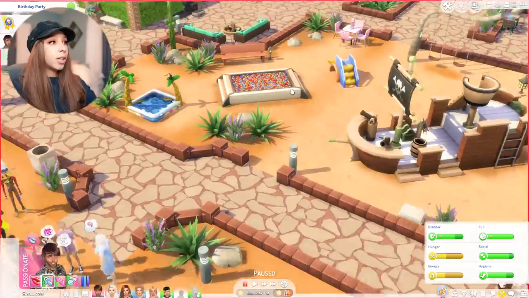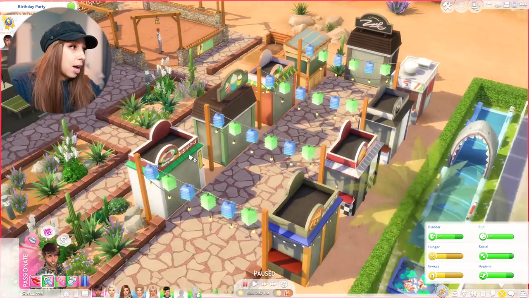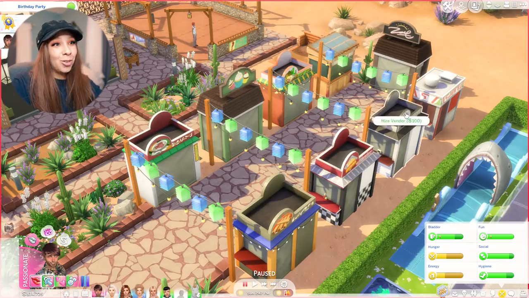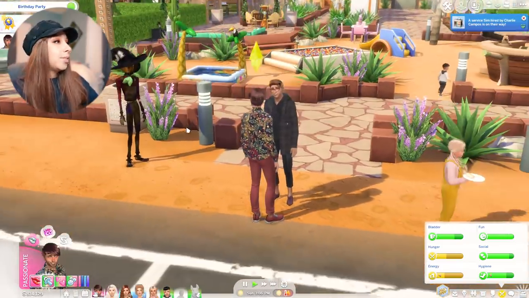So I did hire a mixologist. They should be showing up soon. And then I'm gonna hire some vendors too. So we've got, let's hire. Hire vendor. That's what's nice about having all this money. You could throw it away on stupid stuff like this. All right, everyone, go and have some fun.